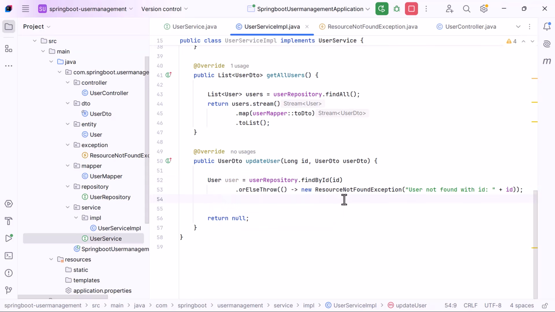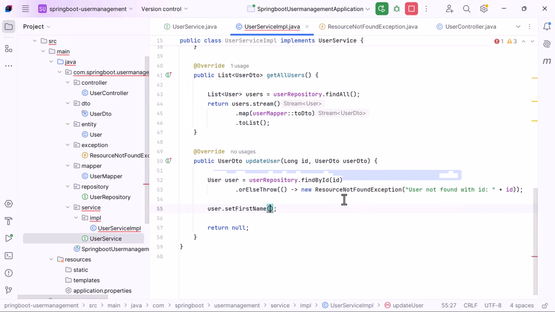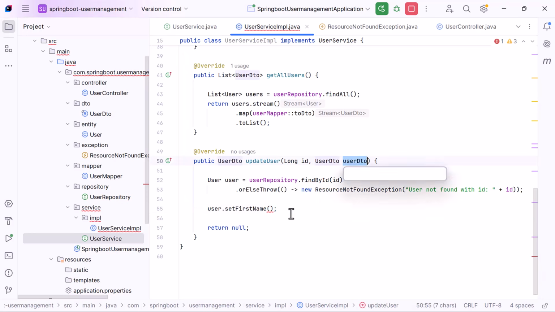Okay, so here the User JPA entity object has a setFirstName method, so we can get the updated details from this UserDTO, right?